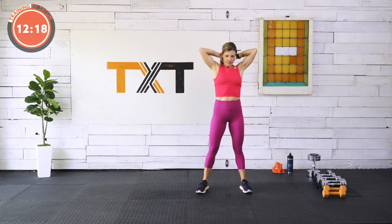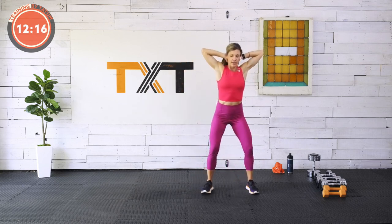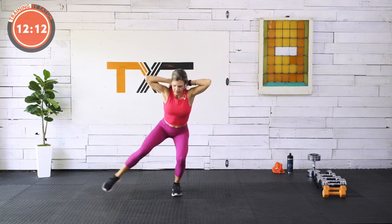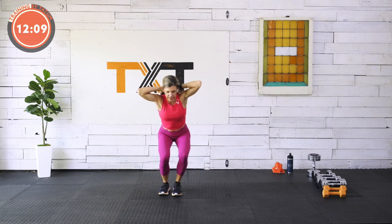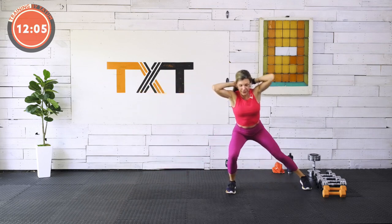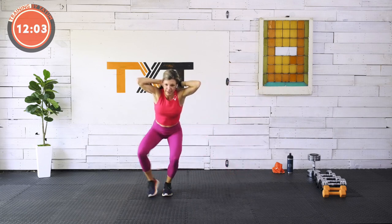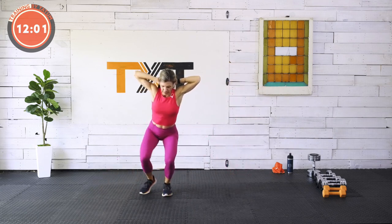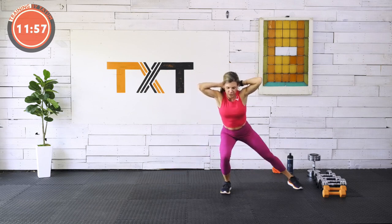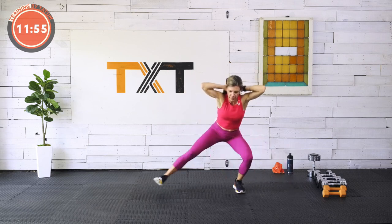Here we go. Hands behind your head. Get low. Step it out for me to the right. Tap it. 1, 2, 3. You got it. Step it left. Wide. 1, 2, 3. Good. Step it right. 1, 2, 3. Keep those elbows back. Stay low as you can go. 1, 2, 3. Good. Right.